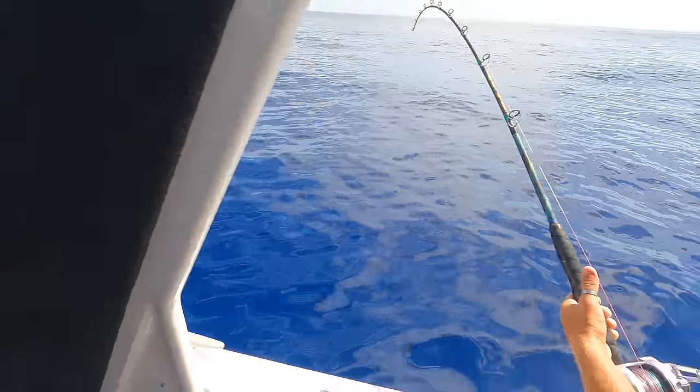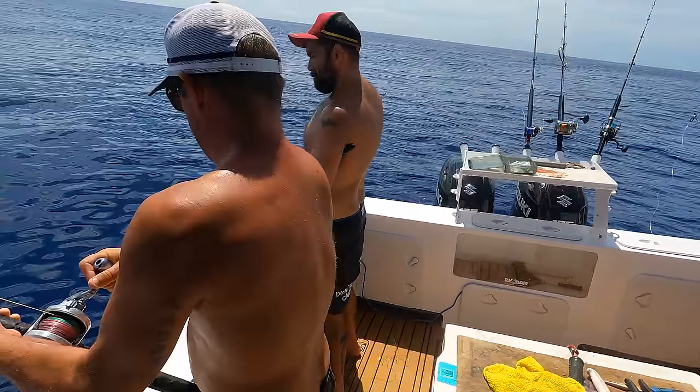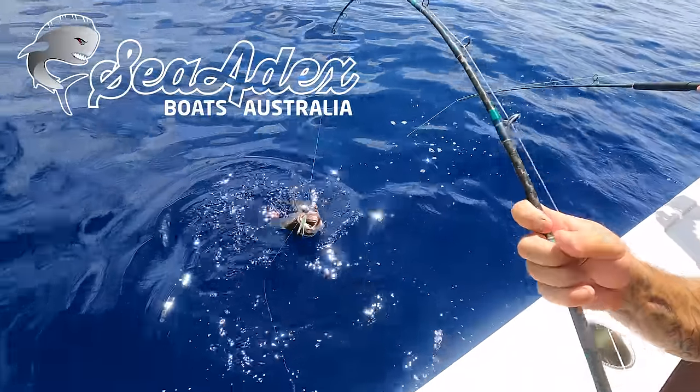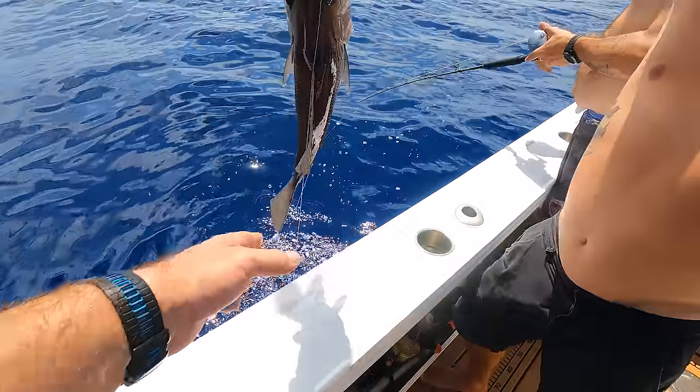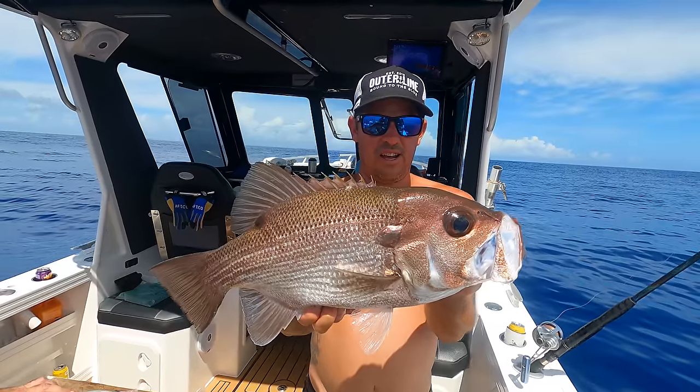This would be a good pearly, I reckon. 121 metres. I'm just rigging up the electric, I ain't winding this. This is getting heavy. Perfect. There we go. Nice. You got a little bit of a tangle, but a nice pearly. Look at that. I might still have a fish on that, boys. Oh, yeah, there you go.